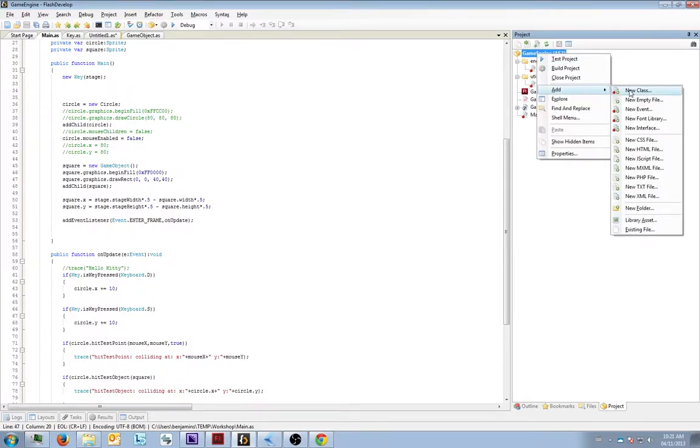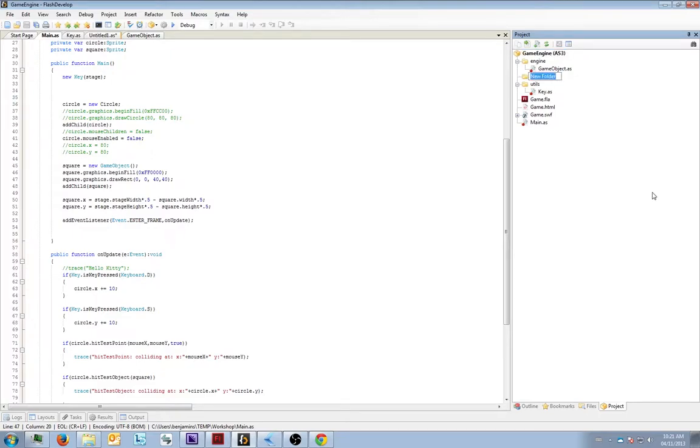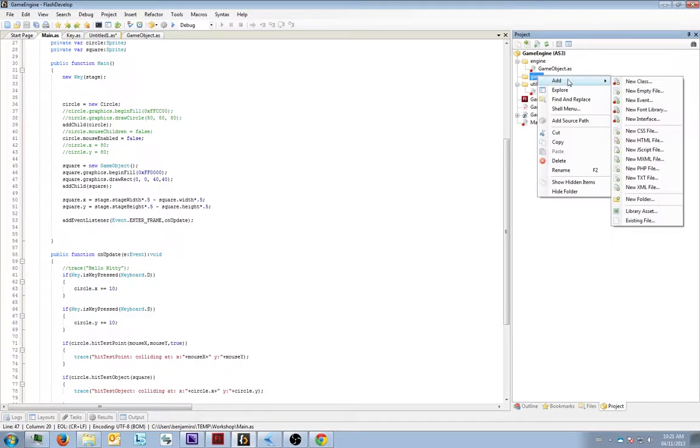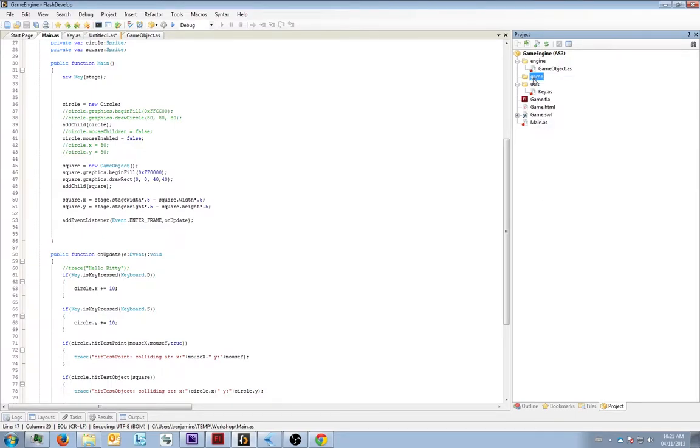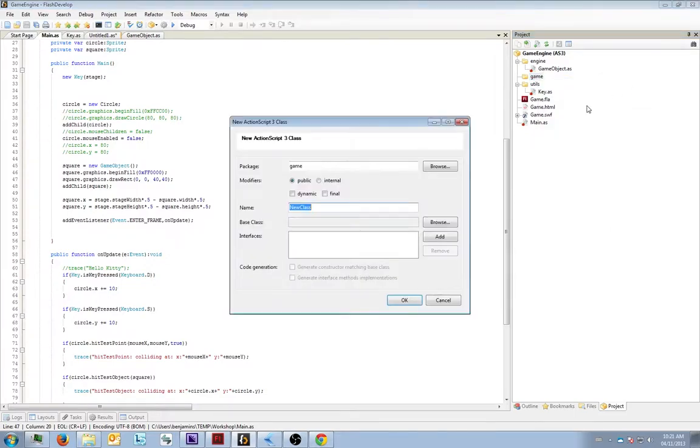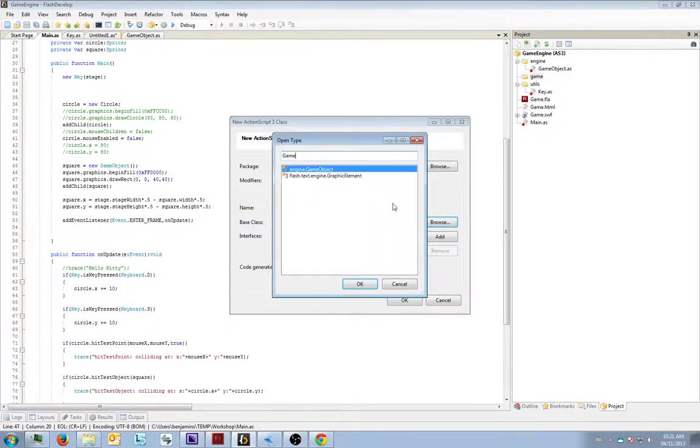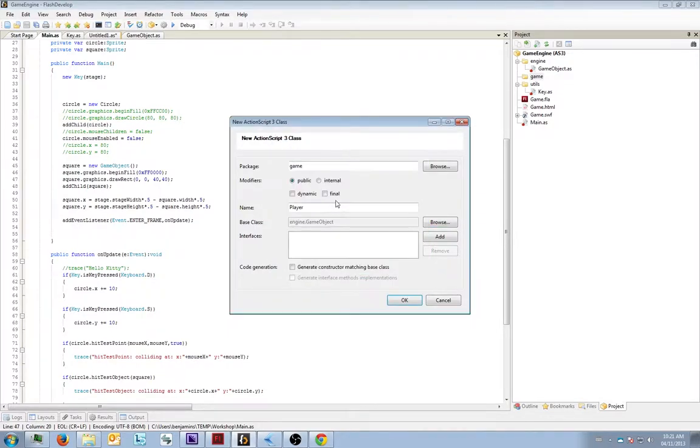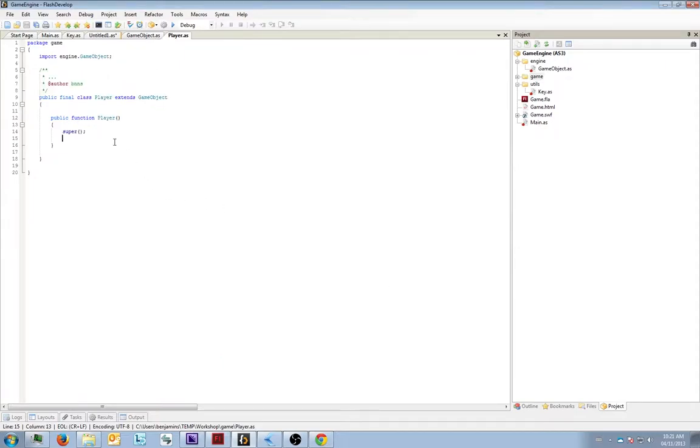And if we go to add new folder, we create one called game. This will be for any game-related functionality, essentially scripting. So we're going to create a new folder called game, and our functionality for this game is going to be a player. We need a player, and we need it to extend our base class, GameObject. Probably going to have nothing else extend that, so that should be fine. We also need to generate a constructor matching our base, so we have our super. Already pushed it out for us.